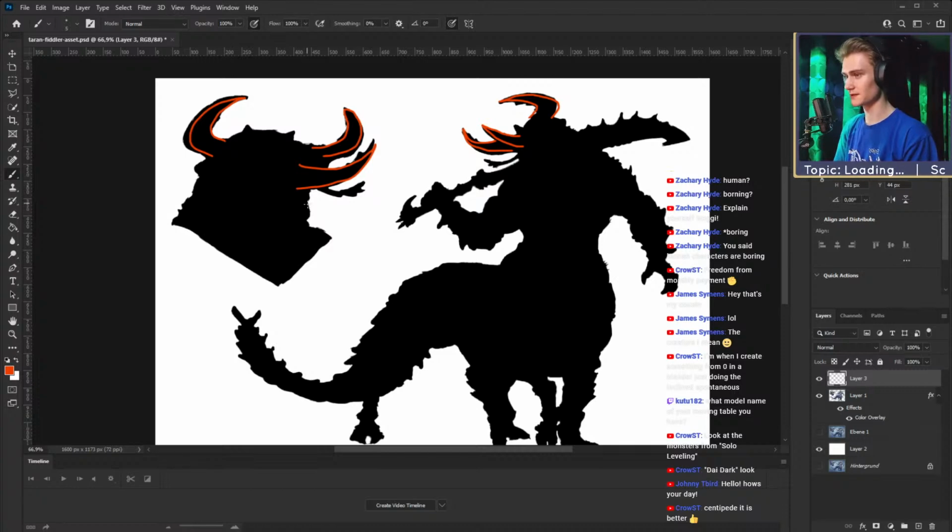It looks kind of like a cube, maybe even. So it goes like this. There you go. You could also argue that it's sort of like a round, like a U shape, maybe. I think that works a little bit better. We can do the same here. Okay, there you go. So that's the character's head.